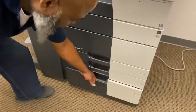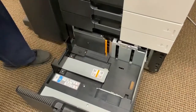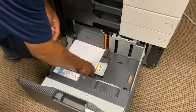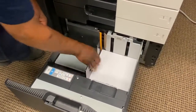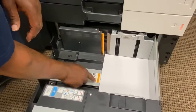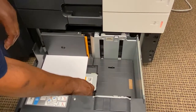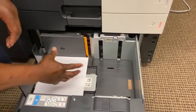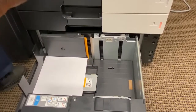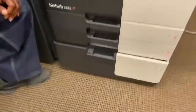Paper trays. So you can put paper, this whole 5 rings, you put paper on both sides. And what happens is, when this side runs out, this will push that over and slide back. So this little line right here, you want to make sure that the paper is behind that, because if it's not and it's touching this, the copier will think something's wrong with it. It'll disable the tray. You won't be able to use it until you adjust the paper and turn the main power on and off, and then slide it back in there. Everything's good.